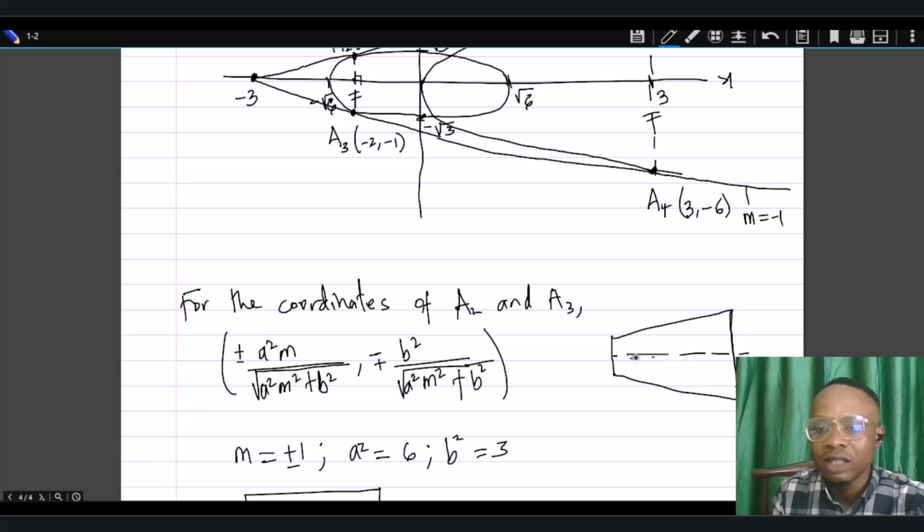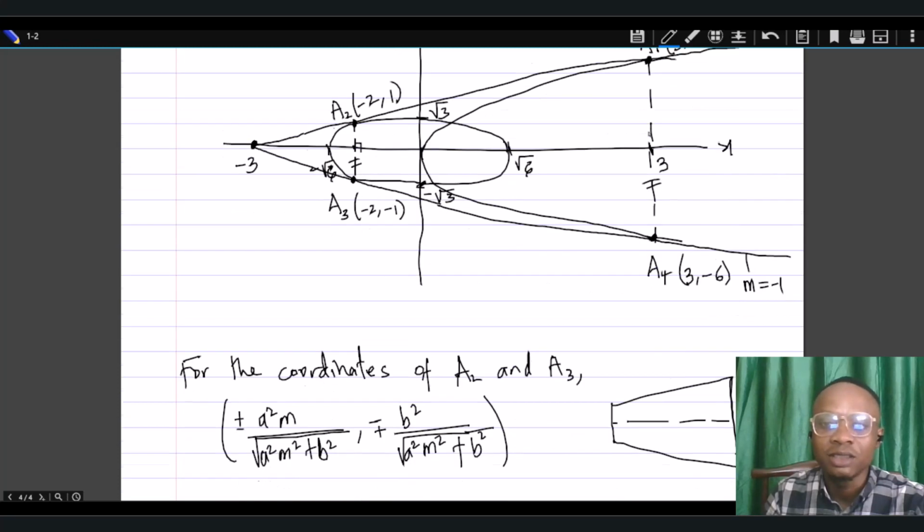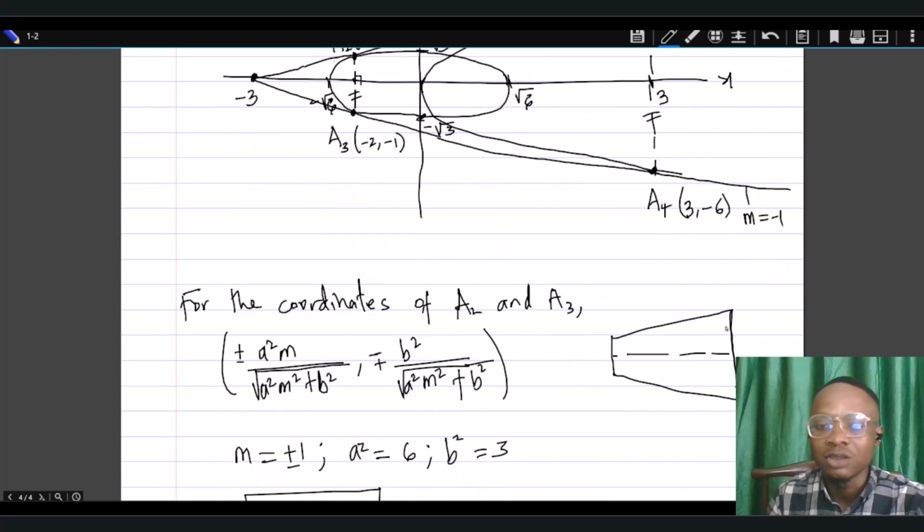We can find that distance. Let's see what that distance is going to give us. This is simply the distance between this point and this point. Of course, we can calculate this using the formula for distance between 2 points, but that's going to take a long time. We just simply observe that the coordinate here is 6, the coordinate here is minus 6. That means the distance from this center to this point is 6, and from this center to this point is 6. So altogether, this distance is 12. So what we have here is a distance of 12 units.